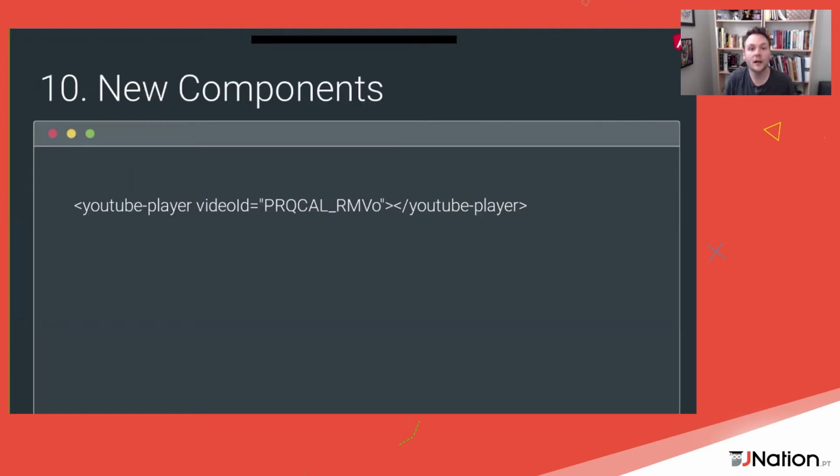We've also shipped a couple new components out to the ecosystem. As part of our components repository, we've now shipped a YouTube player. So if you want to embed a YouTube video and you don't want to use the embed code, manually setting up the iframe, pulling in the dependencies yourself, you can now just add a YouTube player component with the appropriate imports, of course, give it a video ID, and then that YouTube component will show up on your application. It works just like an Angular component normally does.